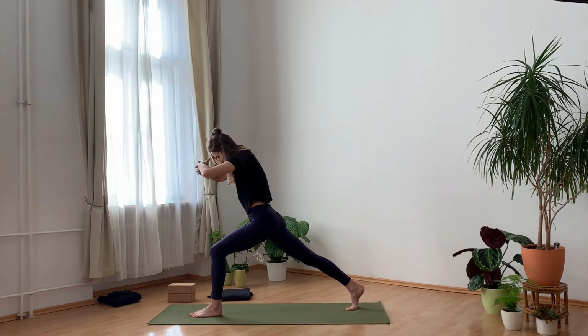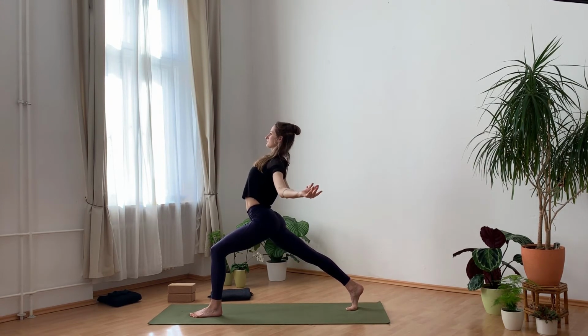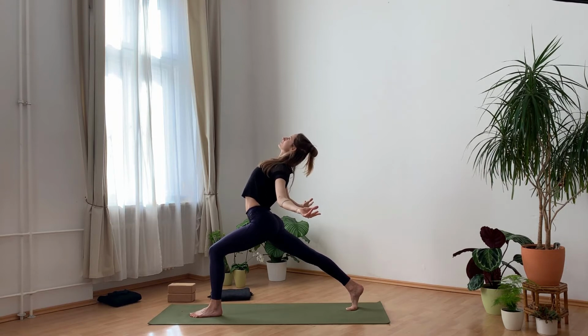Stay in the back bend now and work on going deeper. Every inhalation, push your sternum up. Every exhalation, draw the shoulder blades closer together at your back.